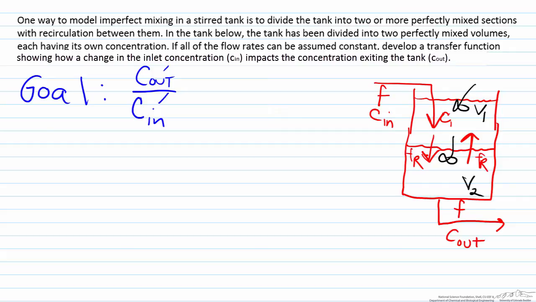Looking at our process and why it's interacting: what's coming in is a flow rate F and an inlet concentration C_in. In order to go from C_in to C_out we need this intermediate concentration C_1. However, C_1 is not just a function of C_in, it is also a function of C_out. Why? Because of the recirculating stream shown here.